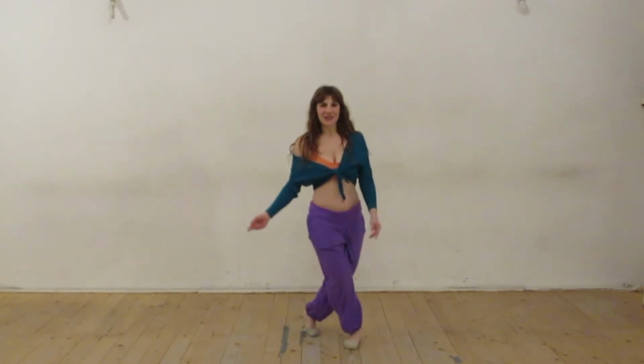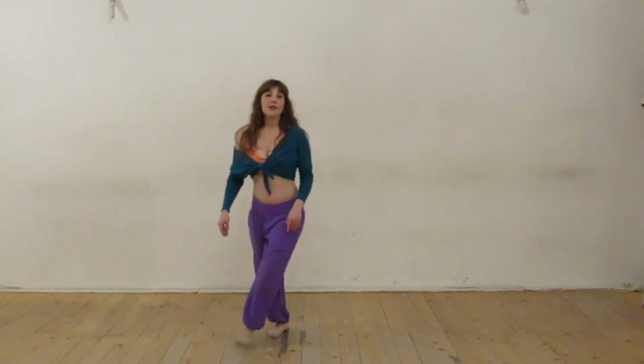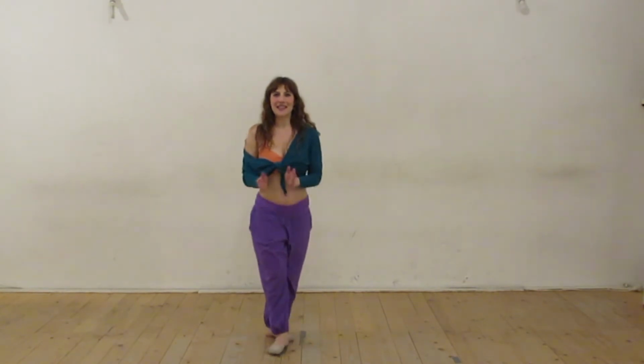We can just do that in place. And cross. And cross. This little variation can be fun if you want to travel to the side. So and one. It's a great way to do that. Or you can come out to the side and then come back in. That's also fun. So that's just a little playing with the direction. But we're going to practice both.